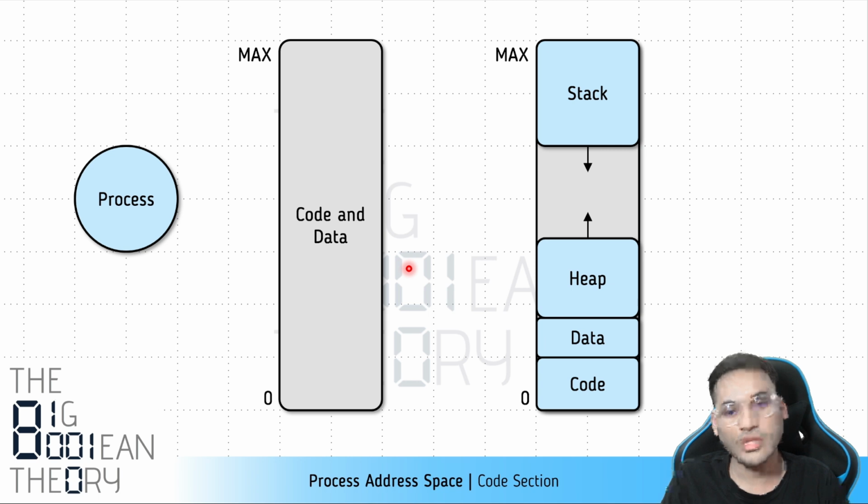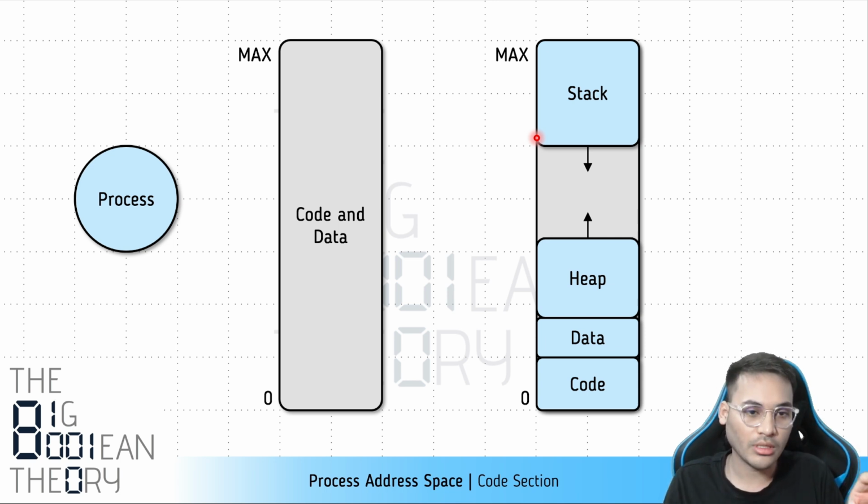In the memory, there would be no organization; it's just random raw data. But this address space defines a clear, structured way to organize the data sitting in the memory. Now in this video, we are concerned with the code section. Apart from the code section, all the other sections are concerned with the data part of the program. As we studied in the previous topic, a program is a collection of data and instructions. When you run that program, you get a process.